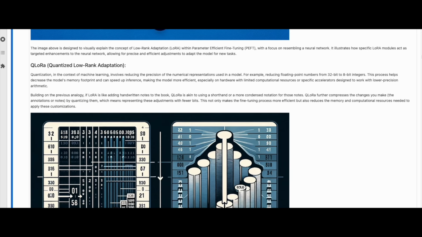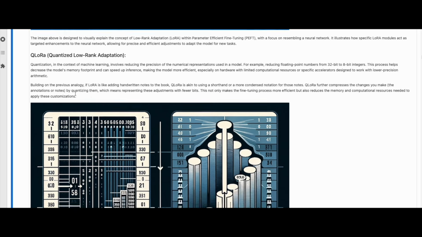Building on the previous analogy, if LoRA is like adding handwritten notes to the book, QLoRA is akin to using a shorthand or a more condensed notation for those notes. QLoRA further compresses the changes you make, the annotations or notes, by quantizing them, which means representing these adjustments with fewer bits. This not only makes the fine-tuning process more efficient, but also reduces the memory and computational resources needed to apply these customizations.